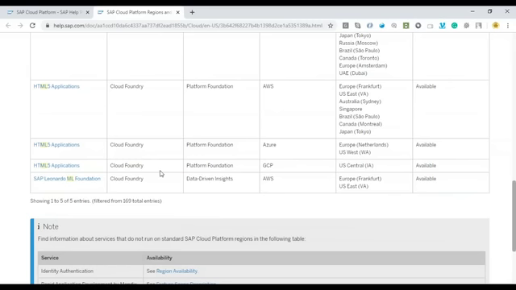I will just show you quickly how you can use machine learning in the cloud platform right away. So let me show you. I want to use Web IDE and I want to use machine learning both. I saw machine learning is in Cloud Foundry, and you see there are two data centers, Euro Frankfurt and US East. Only these two are available right now for AWS. So AWS is offered in these two data centers.